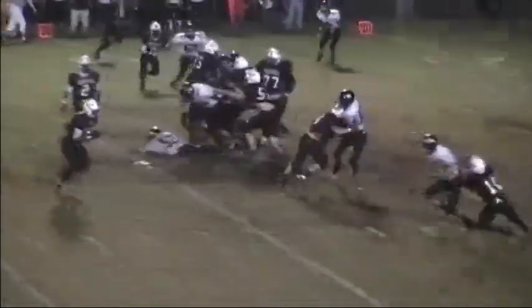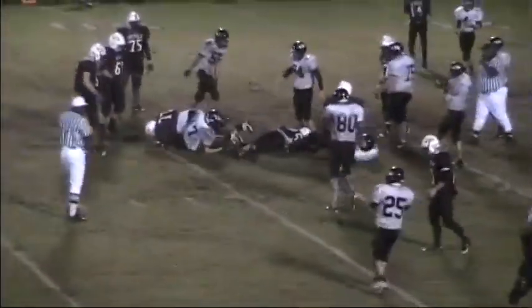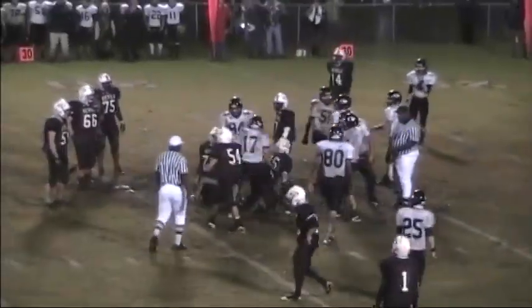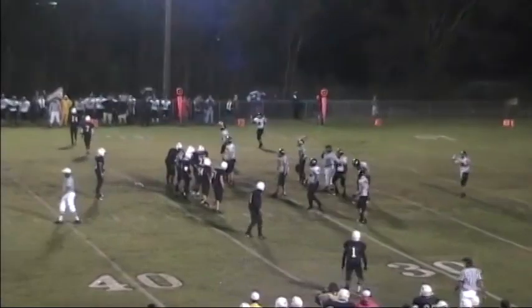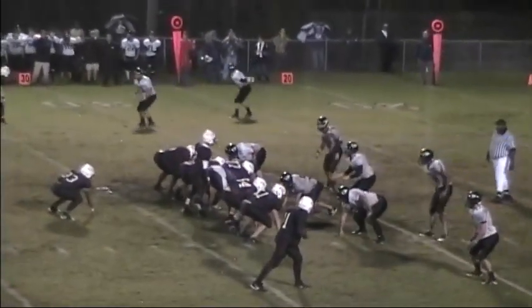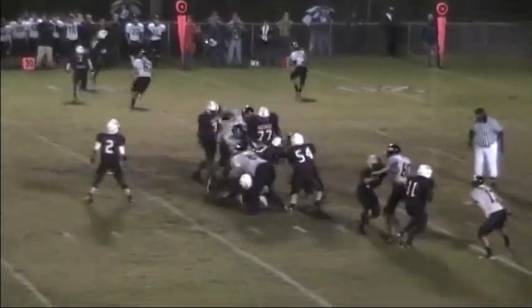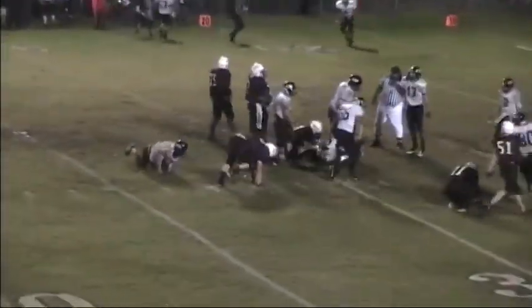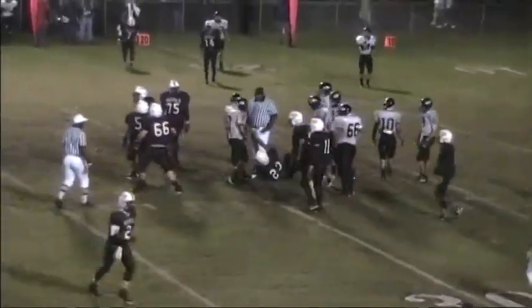Second down and 18. Jeremiah takes it. He's been met at the line by number 17, in on the stop for Enterprise. String of Red Devils. We'll call him a play here in a minute. Jeremiah takes it, tries to go up through the middle, finds tough going. Number 84.